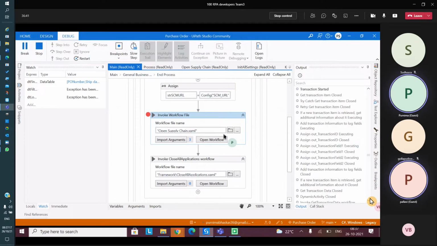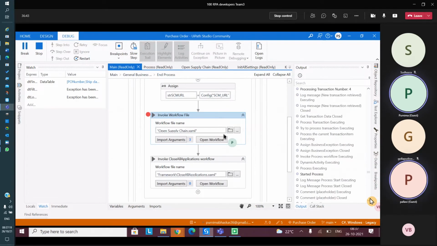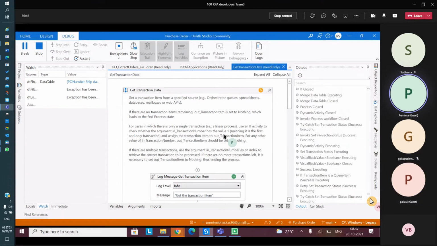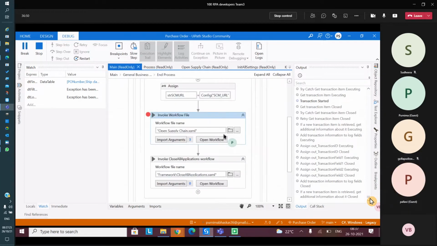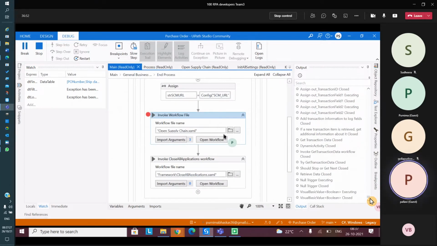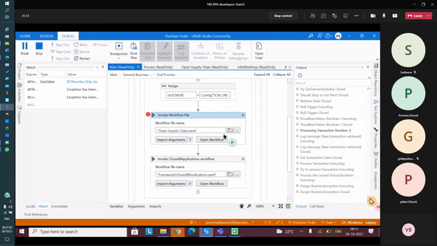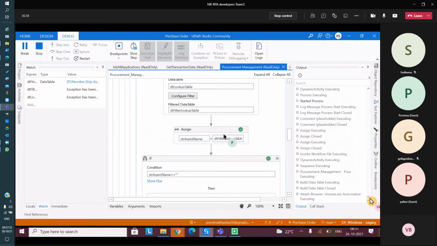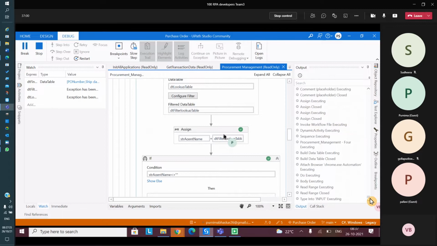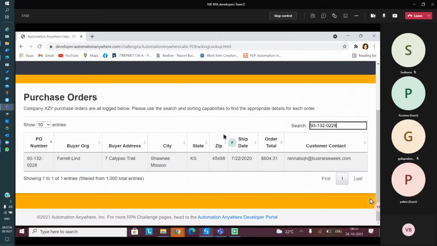Without putting attached browser, I can put type into directly. But you should have a parent. If you put type into directly, then either it should have a full selector or it should at least have a scope. So when you start with type into, you need to have a full selector, along with the browser element, instead of only the work item or the type into value.